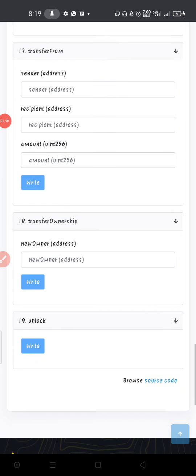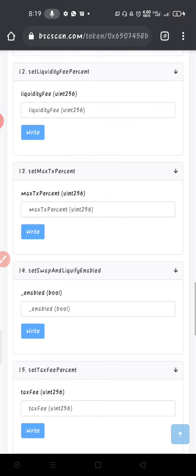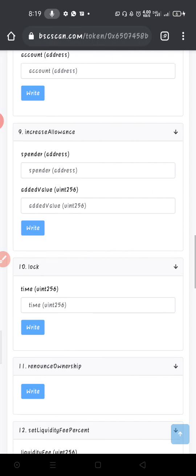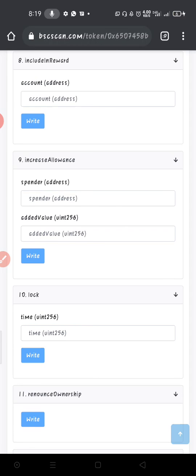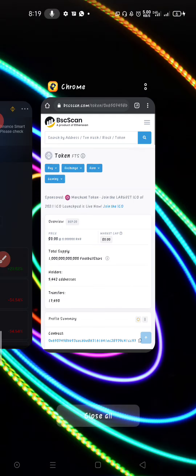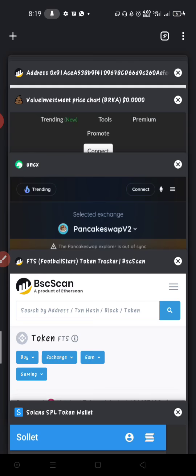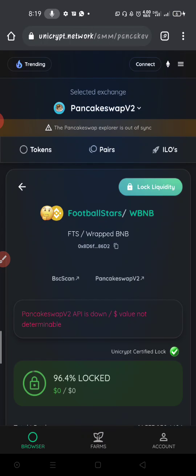I was checking this and I saw something of unlock, and I saw something of lock right up here. And I was telling you that they lock because Football Stars is a nice token which people should buy. I wanted to post it in our group. You can see it. They lock it. Now, I just saw it here. Wow. I'll go and buy Football Stars. They've proven to me. Wow, this is it. Football Stars lock their own.